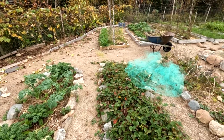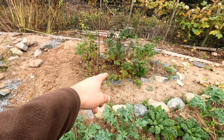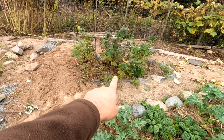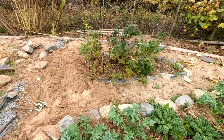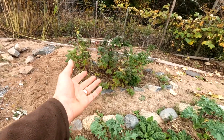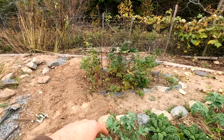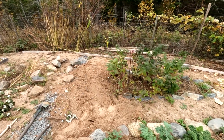But sometimes you have to do these things to figure it out, like putting these raspberries here. What's the problem with that? Well, I don't know why, but every spring a rabbit seems to get through my fence somewhere, and it cuts every one of the canes off at about 2 feet high, and just basically robs me of a raspberry harvest. Maybe the raspberries should be further in the garden, less visible, less noticeable from the perimeter, from outside the fence. I don't know.